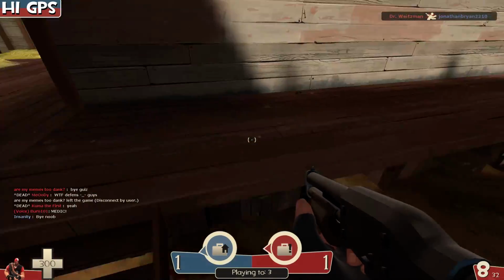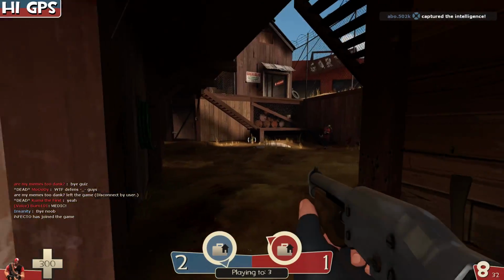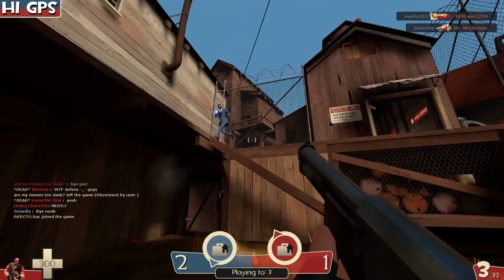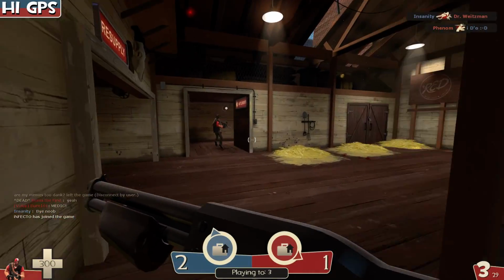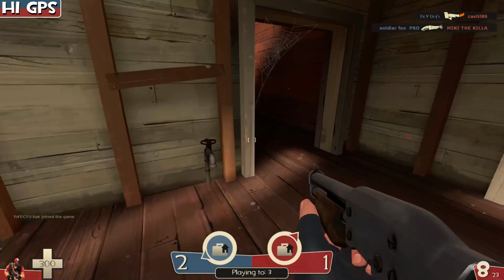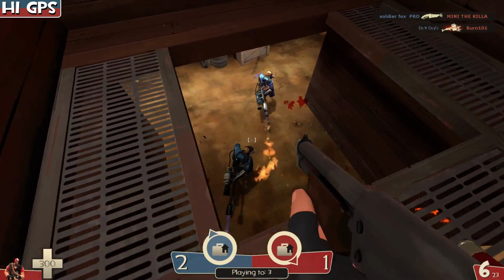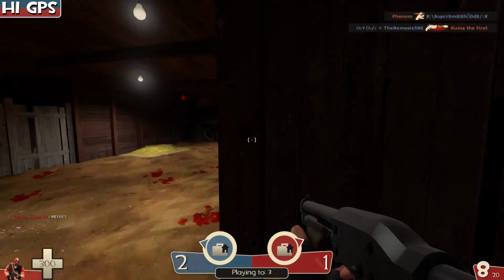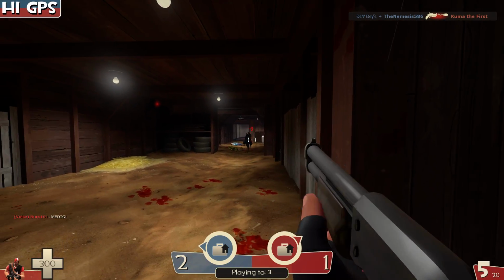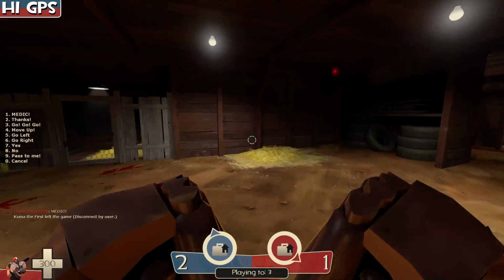Okay, so we're just gonna still hang around in this area. We haven't really gone anywhere. There we go. They captured the intelligence, spy. The crit. Too bad, well, he had a shotgun, but he had to reload. And where'd he go? Alright, so we're gonna drop down again. Alright, so pyro. And this time, we're gonna go and attack them head on again, because fucking going around behind them, you know, and stuff like that.